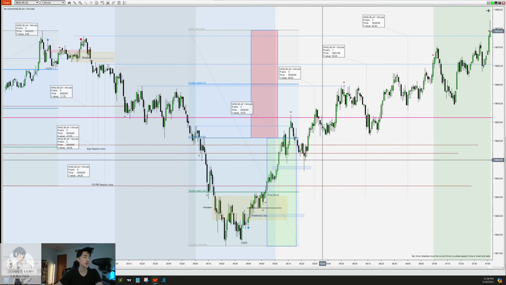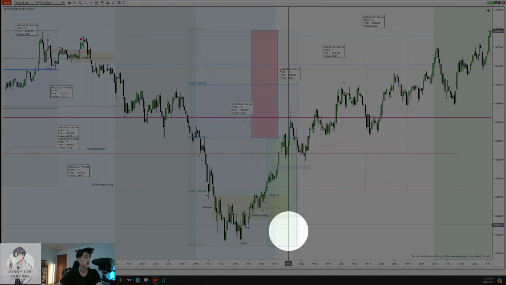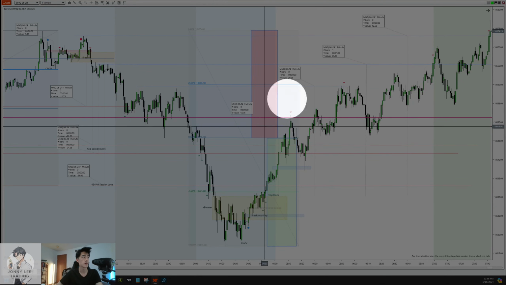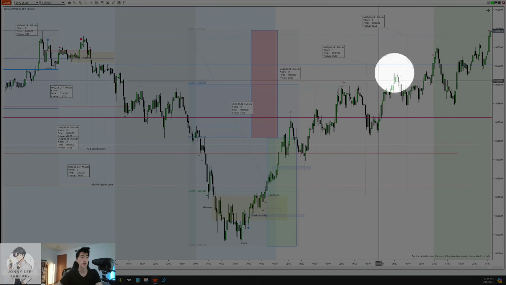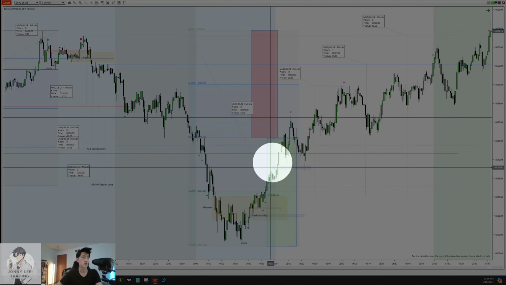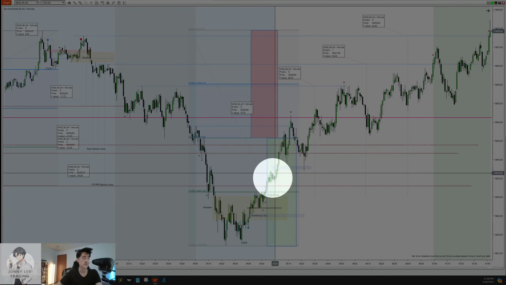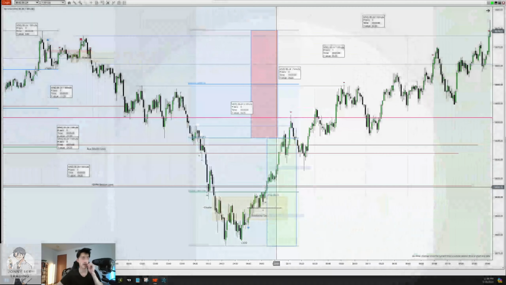And note how, yes, you could pyramid as long as you're within this dealing range discount area, but once it comes to a premium, you want to be just letting your profits go and taking profit, raising your stop loss after each new high gets taken. You can raise your stop loss to the next short-term low.